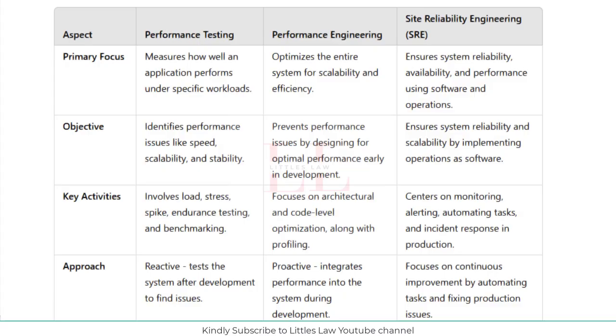So now we'll look at the last difference of this part. In fact, we have two more parts because there is a lot of information to be shared. So in this one, we'll see the approach part. When it comes to approach, what's the difference? When I talk about the performance testers, they are reactive. Why reactive? Because the performance testers focus on testing the application's performance after the development has been completed. So they have nothing to do before the development.